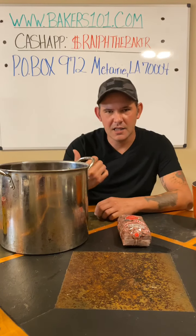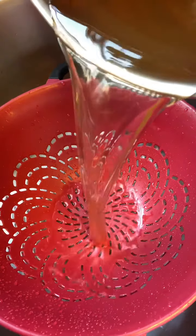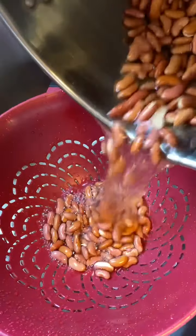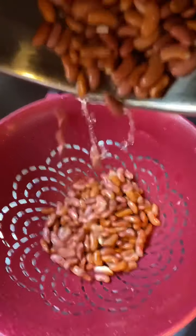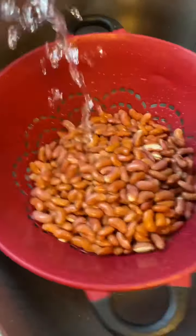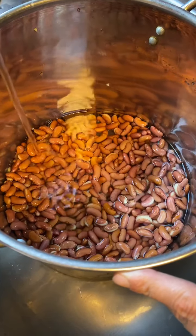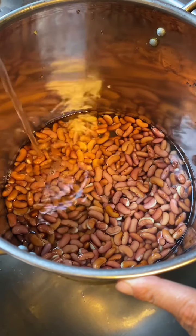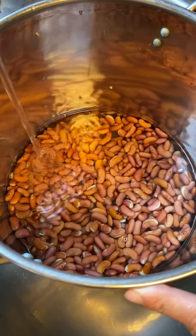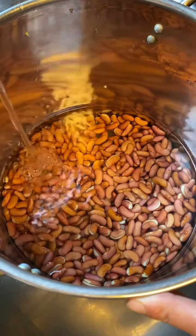That's the fun part. I've been having these soaking for a good three hours. Now just go ahead and do a quick little rinse. We'll get the water filling back up again, to about a half a pot of water. I'm going to show y'all the seasonings and we're going to go through that. Before you know it, y'all are going to know how to make some delicious New Orleans red beans. We're going to try this hot plate out — I like to use this because I'm right here in front of y'all.